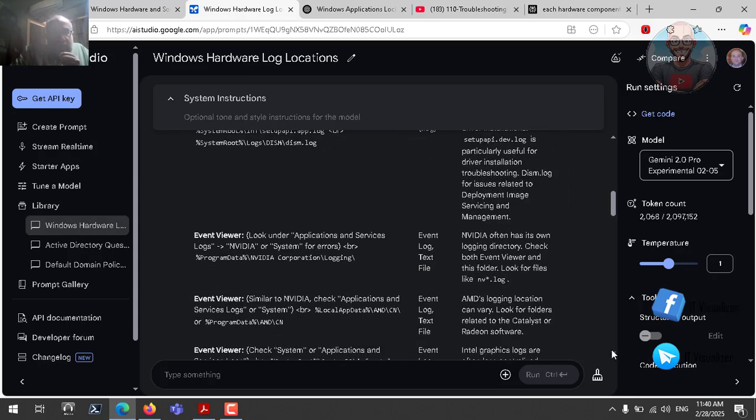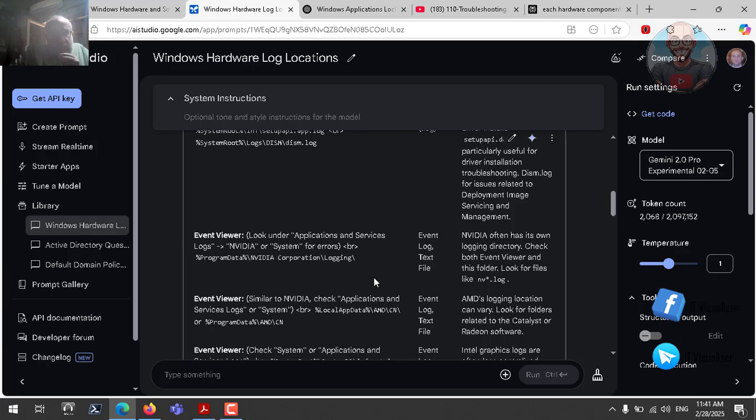Event Viewer, we can see under logs NVIDIA or system. He's saying that application and services logs, NVIDIA or system, for errors. NVIDIA often has its own logging directory. Check both Event Viewer and this folder, look for something like nv.log. So you can see the logs in the Event Viewer or in the NVIDIA Corporation folder logging.